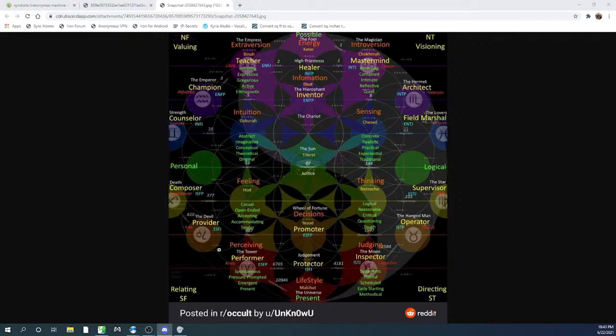I'm pretty sure this is vaguely connected and able to be used with the Hieronymus machine. And so if you're lacking in one of these main 6 surrounding areas, or even this bottom area, lifestyle, after you've manifested to, or at least tried to manifest to help others, then you focus on this, or one of these 6 outer spheres. Unless you have them all, then you focus on this.